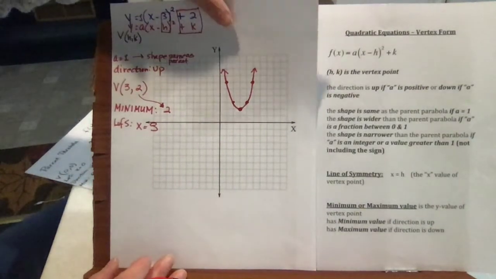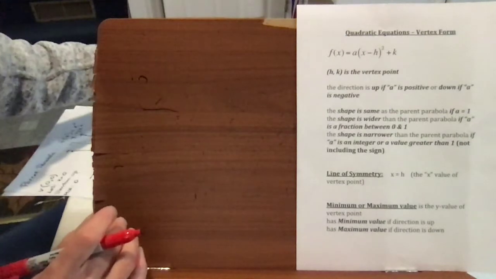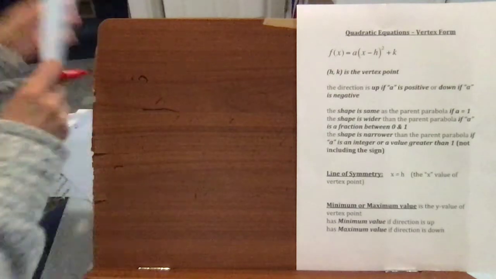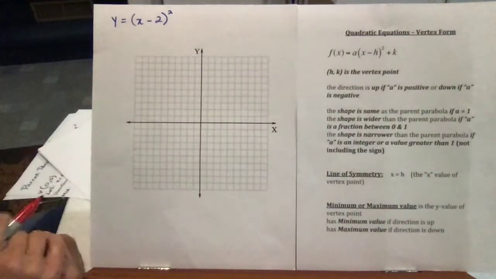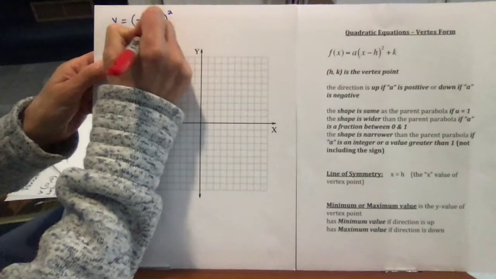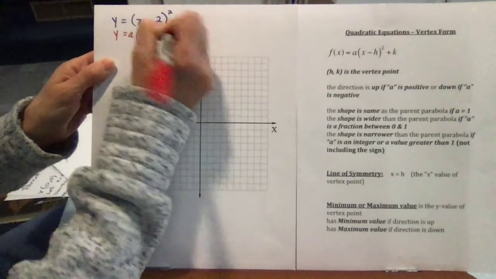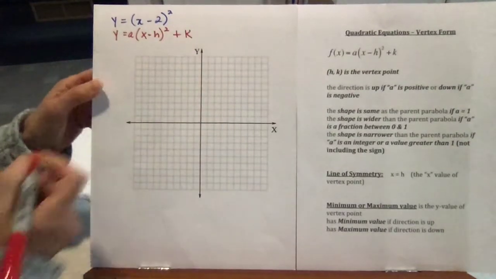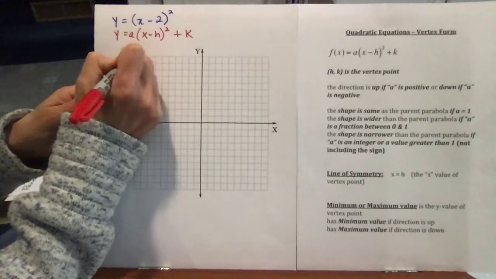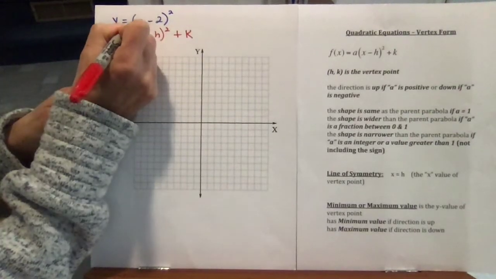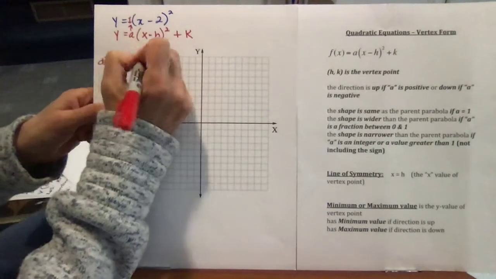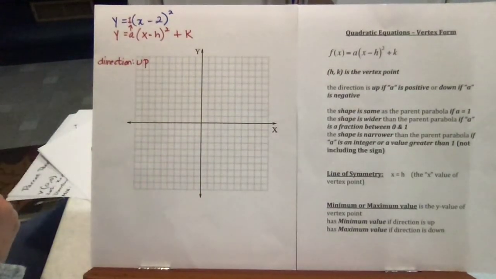Okay. Let's keep our directions here, and let's do another problem. Okay, so again, we're going to use our template y equals a times x minus h squared plus k. So the first thing we want to do is our direction. And our direction, as we can see, is up because the number in front of that squared quantity is a 1. Write it if you need to write it, okay? It's positive, so it goes up.